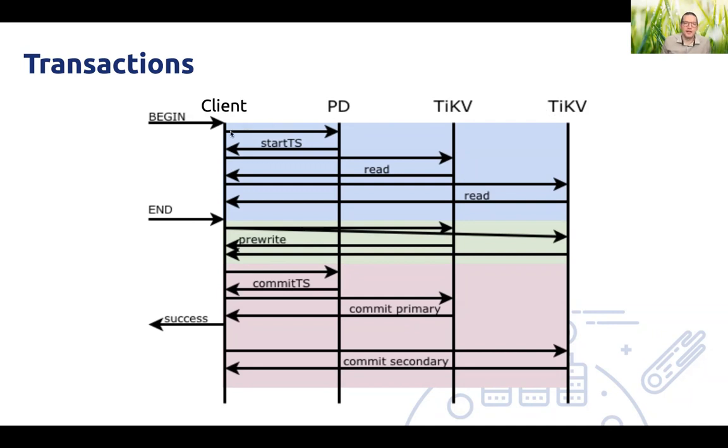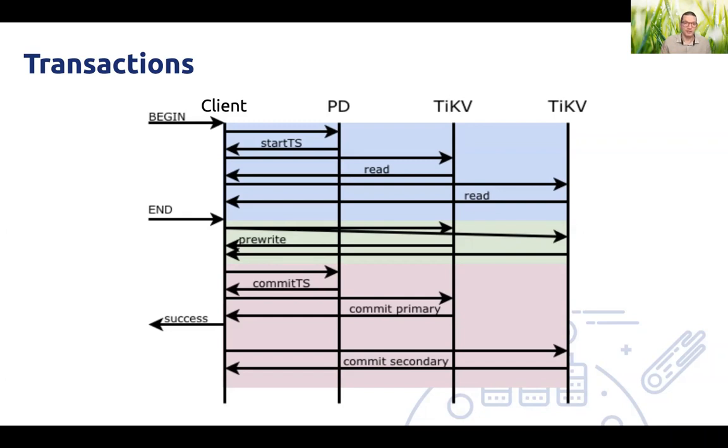Okay, so the client begins a transaction. The very first thing the client has to do is talk to PD and get the start timestamp. Once it's got that start timestamp, then it can begin building up the transaction. A transaction is a sequence of reads and writes. Reads are executed straight away. So if you want to read a key, we have to send a request to a particular TiKV node to read that value, and we read at the start timestamp. This is really important: all the reads are done at the start timestamp. Writes are buffered locally. We don't execute the writes straight away. We just build those up in a buffer.